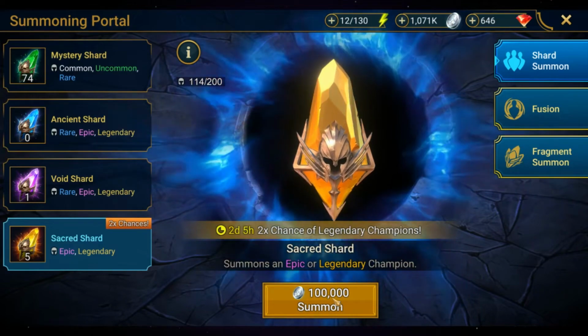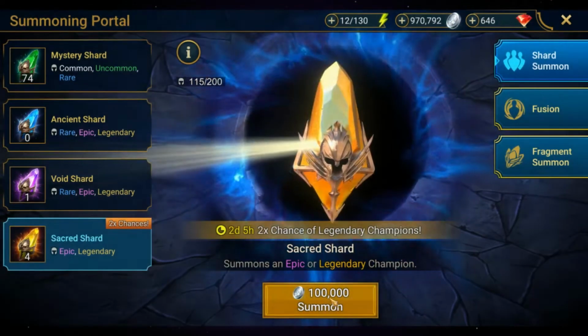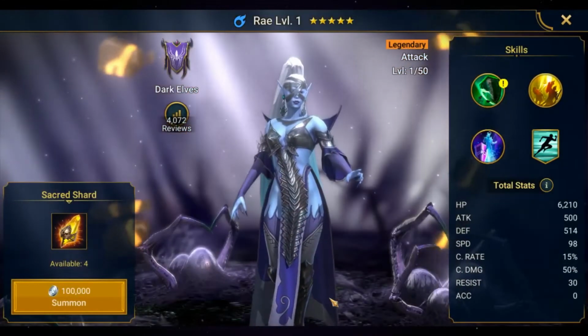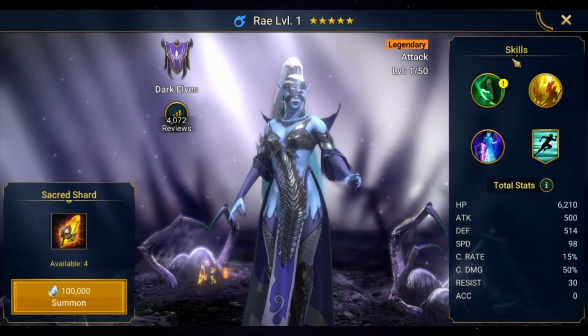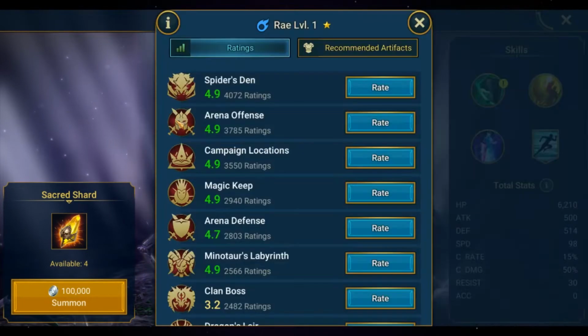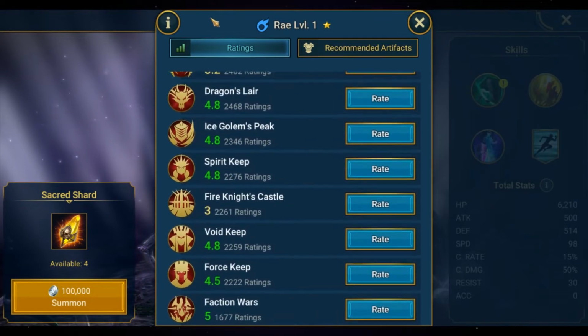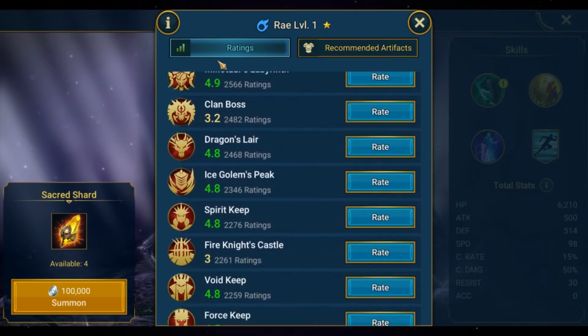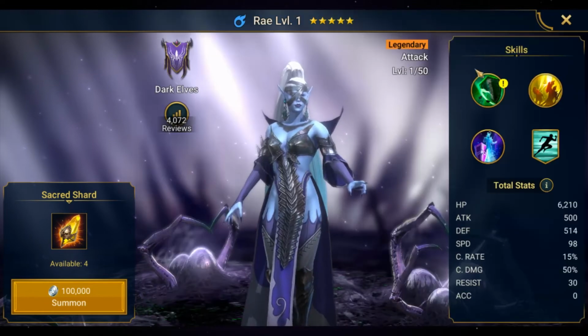Sacred number 1. Let's go. Let's go. Let's go. We get a legendary on the first attempt and we get a Ray. I actually do not have Ray, so good pull for me. She has pretty decent ratings all around, besides like on Clan Boss and Fire Knight. Everywhere else she looks pretty good.